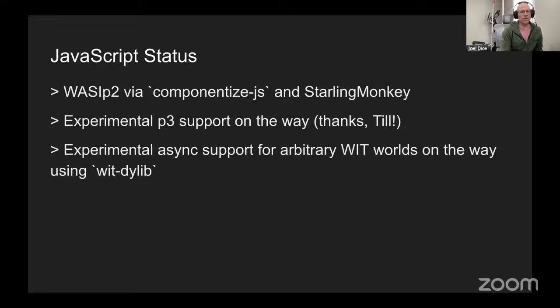JavaScript, a lot of, if you check out Zulip, literally in the past few hours, there have been developments. Till's been doing some awesome work there. Tomash, others are eager to pitch in. But experimental P3 support is on the way. Experimental async support is something that I'm working on off and on. I've been kind of focusing on the Rust ecosystem lately, but hoping to come back to this using wit-dylib.